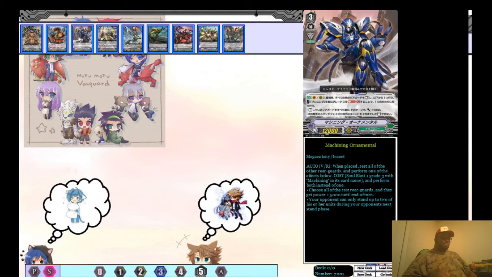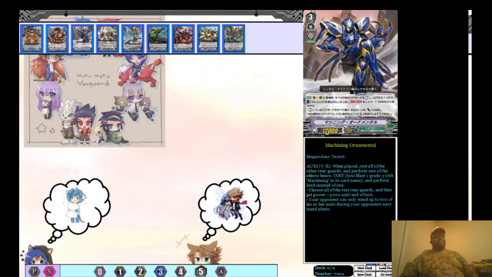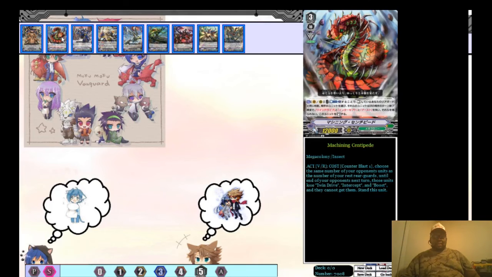So with that being said, maybe she's a 2 to 3 of when you put it in that case. However, if you're running a full machining build, you also want to put Spark Hercules, you want to put Stag Beetle. They're always going to be 3-4 ofs. So I guess the real issue is, is there any space for ornamental? And if there's any space for ornamental, is there any space for centipede?